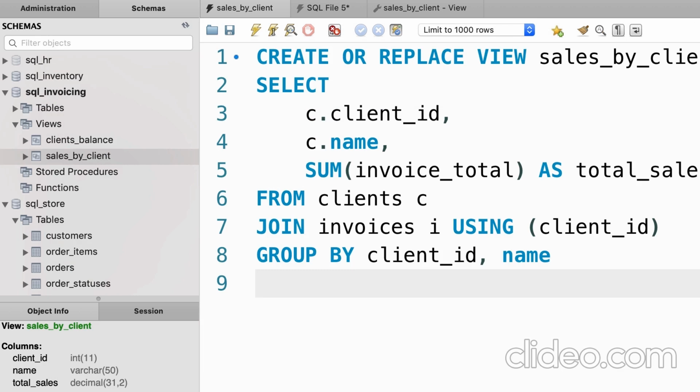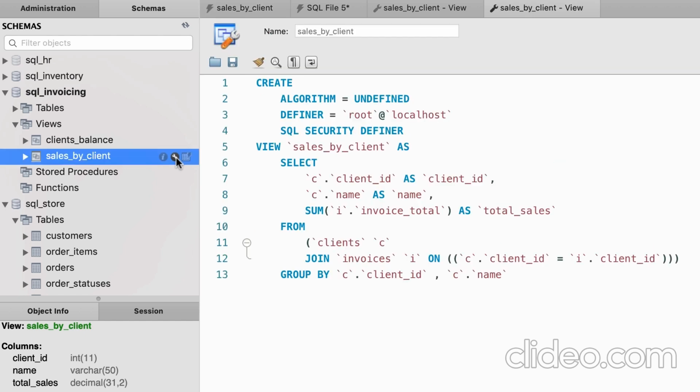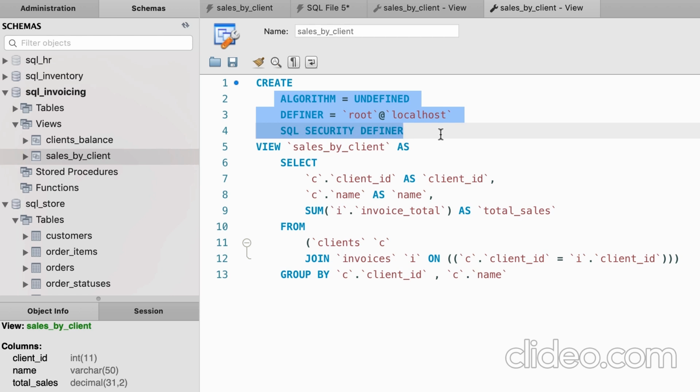But in case you don't use this in your organization, you can always come back here and click this middle icon. This opens the view in the edit mode, but you can see a bunch of other stuff here that we didn't explicitly code. MySQL added these. But quite honestly, I'm not sure why MySQL does this. But one thing you need to know is that MySQL surrounds your table and column names with this backtick character. And this is to prevent a name clash. So if you use certain keywords that have special meanings in SQL, MySQL would treat those just as table or view or column names. Obviously, this makes your code a little bit convoluted, but that's something you have to deal with.